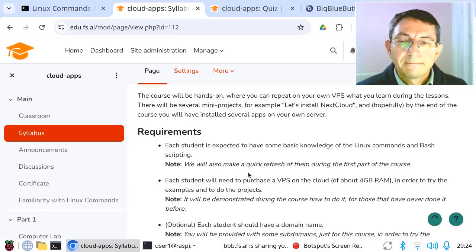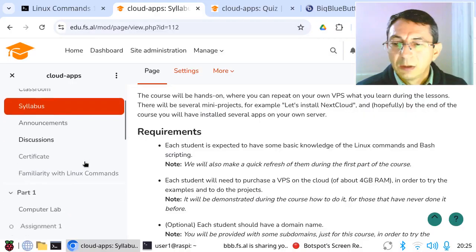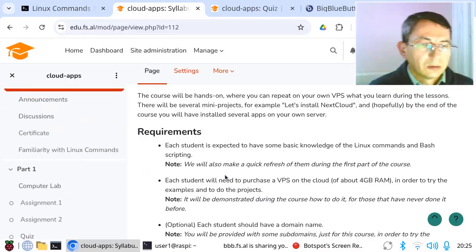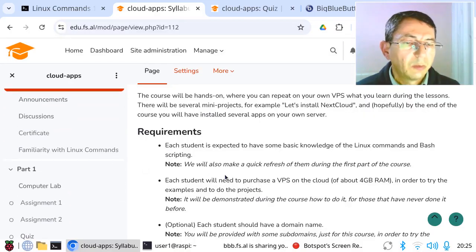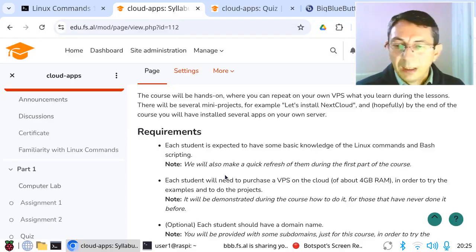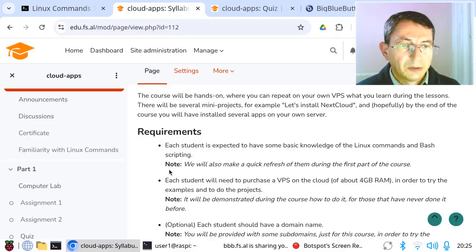There is also, so the first week, today and tomorrow, we will start with some basic Linux commands, and next week also with some basic bash scripting. And maybe these are easy for you because most of you know the basics of Linux commands.